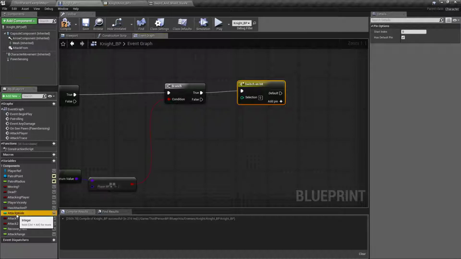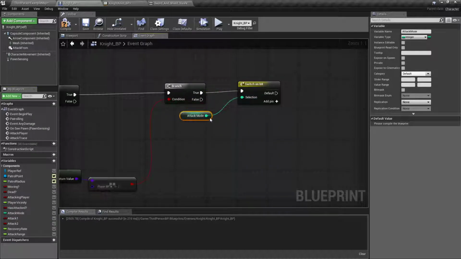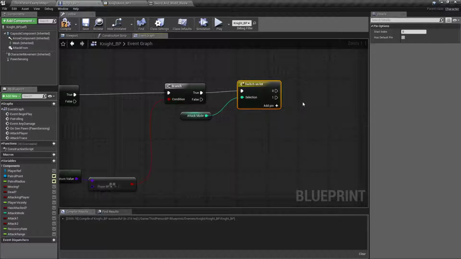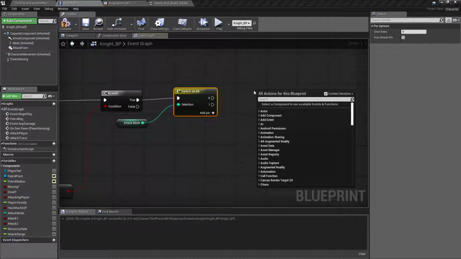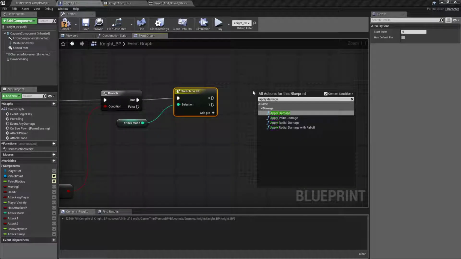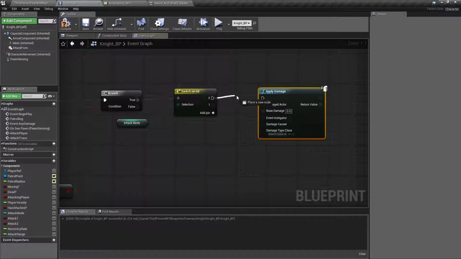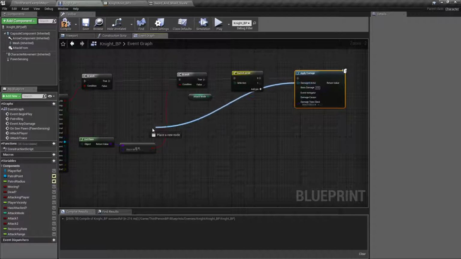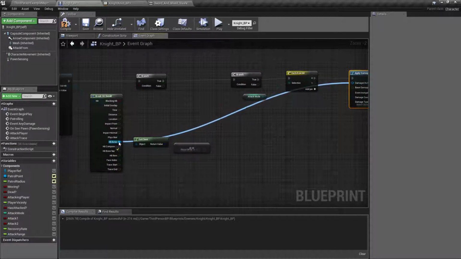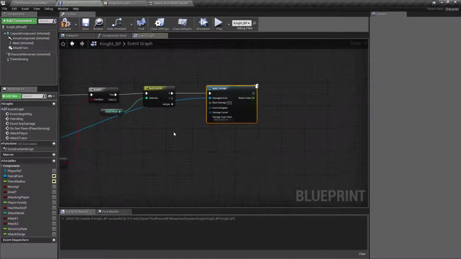and we will drag out our attack mode, add 2 pins, right click the default, remove execution pin. We will right click, type apply damage, boom. The damaged actor will be the hit actor, back off the break hit result.